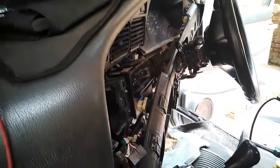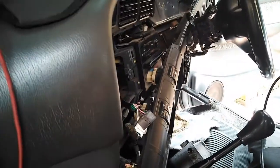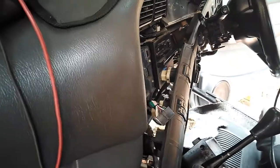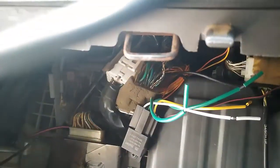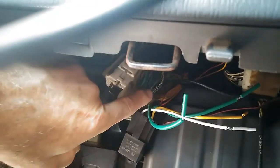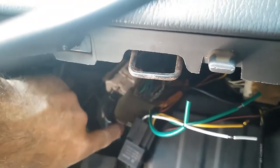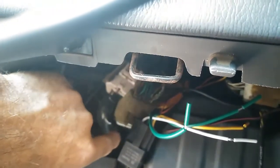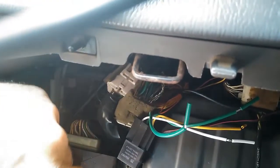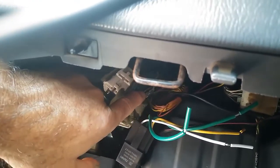Now I have replaced that earth wire all the way from the plug here on the engine bay side, but I haven't done inside the car, and I can see the wire is melted going into the harness here. So I'm thinking that this is the cabin side of the plug, and that this plug goes through the firewall. Now I've replaced that earth wire through the firewall and on the engine side of the firewall. But as you can see, this wire is pretty melted.